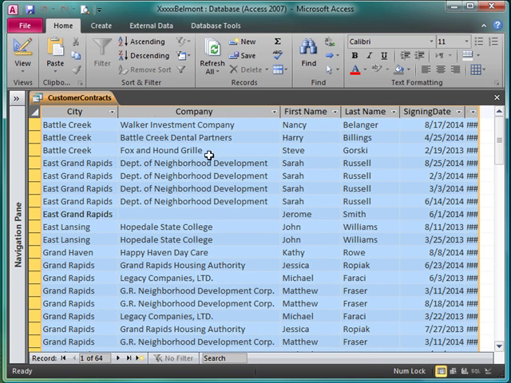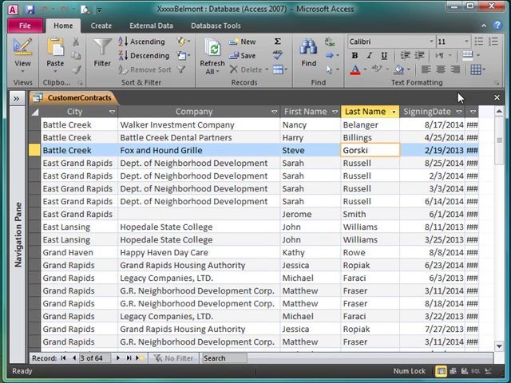Now what's going to happen when I resize those columns is that Access resizes to the current view. So it's going to resize these columns fine, but we're going to scroll down to see if they really are fine. It takes the last column or last columns and basically makes them narrow so that they fit within the current view.